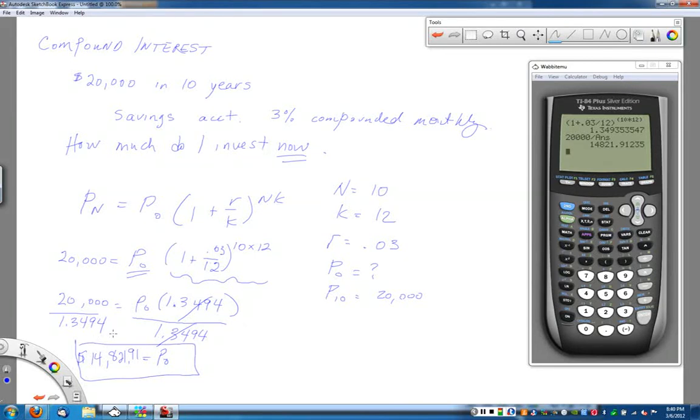So that sounds like a great idea. You've got 10 years of time. All you had to do was come up with this $14,000 up front and then just let it sit there. And 10 years later, you'll have exactly the amount of money you need and we've earned over $5,000 in interest. And in fact, that is one of those questions that your homework is going to ask you sometimes: how much money would you have earned in interest? It's just the difference between what you started with and what you ended up with in terms of the balance of your account.